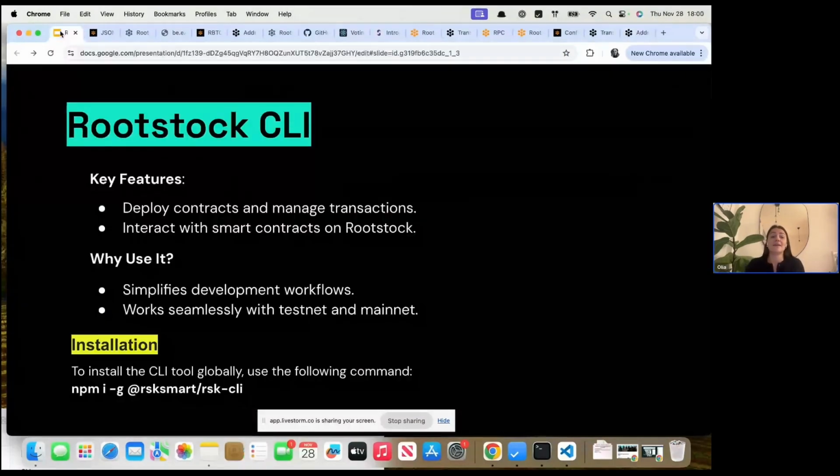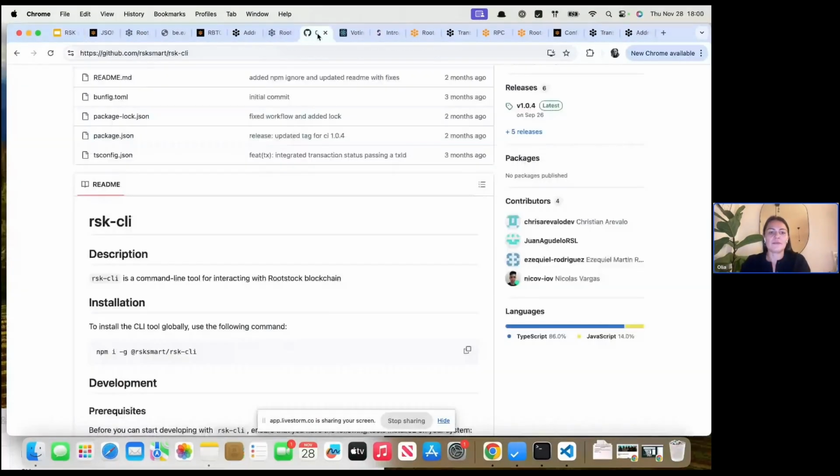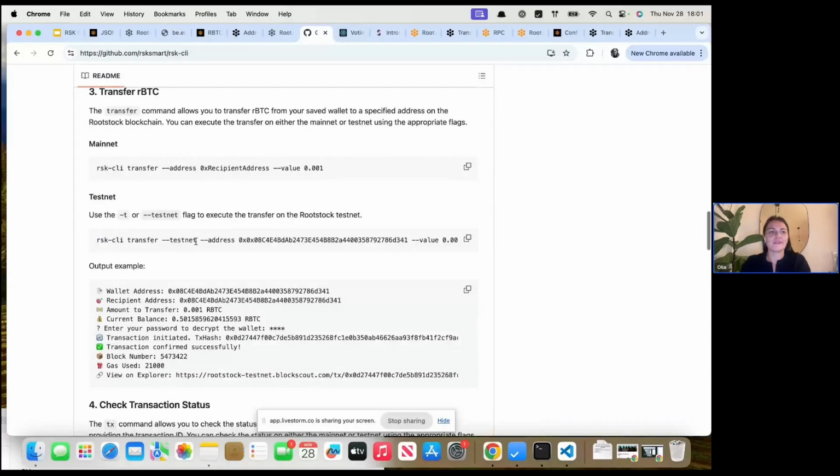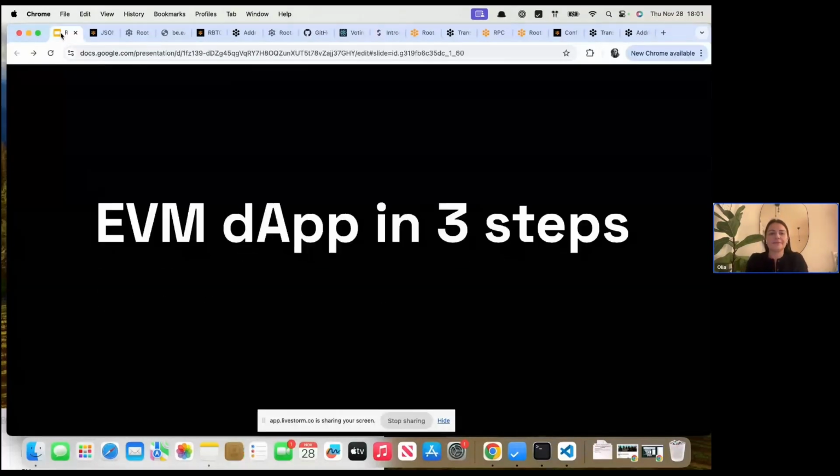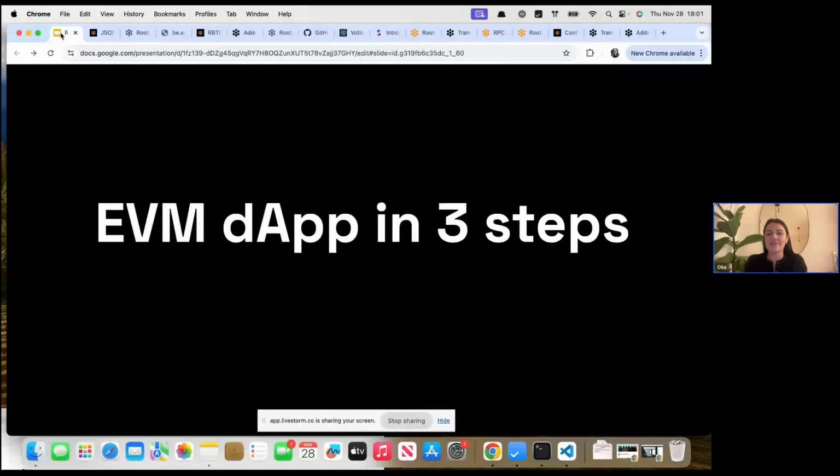Feel free to check out. There's a lot of other functionality, I mean, obviously it doesn't finish on this. There's a GitHub repo for that, so you can check it out for yourself. Highly recommend.